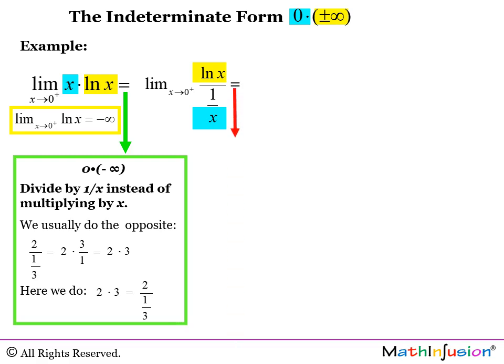Because now, see what I have. This is negative infinity over infinity, and I can use L'Hôpital. When you take the reciprocal of x, which was approaching 0 before, you get 1 over 0, which is infinity. So it's not only that by doing this we get a ratio. We get a ratio such that we can actually apply L'Hôpital's.